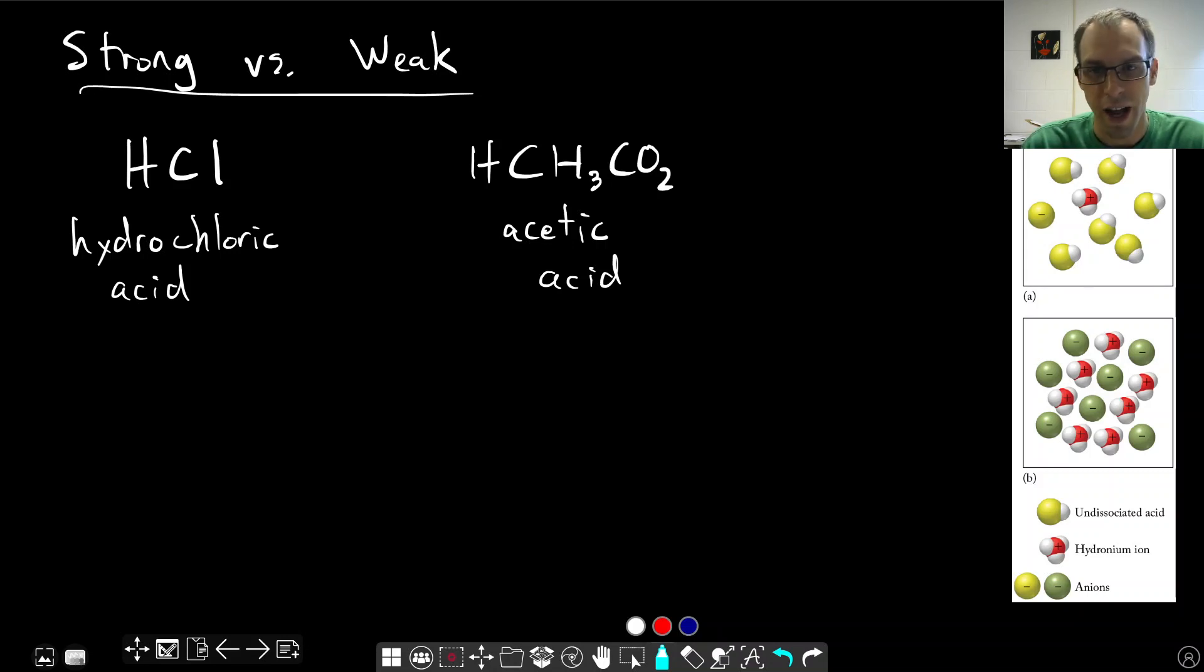So a strong acid is something like hydrochloric acid. A weak acid is something like acetic acid. So I have those examples here. Let's just talk about in words what the definition of these are. We can quantify this, but we won't cover that. At this point in our discussion of acids and bases, we'll get to that much later down the line. We can quantify how strong or how weak an acid or base is, but for right now we're going to do the qualitative picture where we get the basic concept.